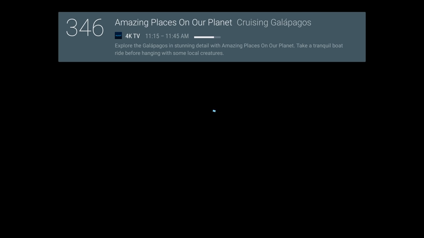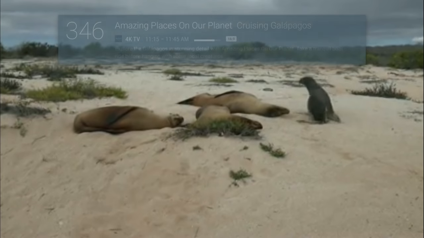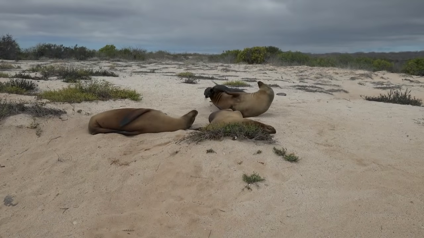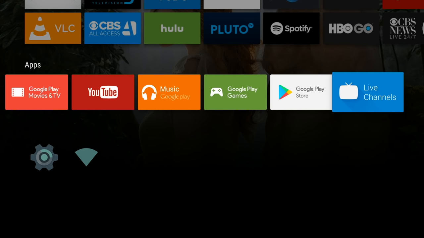Now, I'm not playing this at 4K at the moment, but it's going up to the internet, pulling down content, and apparently running kind of slow, because as you may be able to tell, it's not on, it finally buffered. Well, Pluto TV was certainly an interesting one, and that's just an option you can get to from here. Again, I'm completely new to it, so I have no idea how to get it to actually stop other than just going into another app, so I ended up doing that.